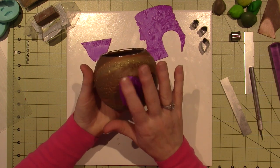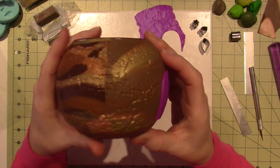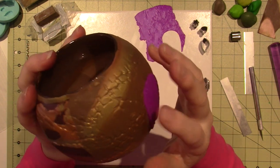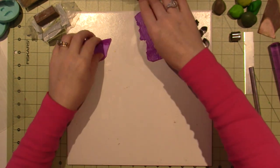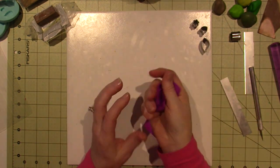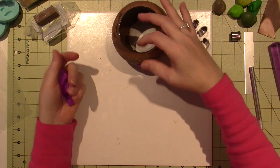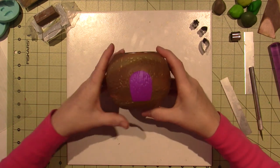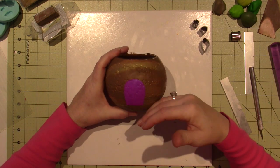And just tap it down. It'll stick to the other clay. But that is, see, it's at least, it's not quite a quarter, it's probably a quarter of an inch. And then the next thing I'm going to do, and I'm not going to use this again. But see, when you look at it flat, I don't see the door very much. I might want to raise it up a little bit. Do you see what I'm saying? Like, when it's flat on the table, there's a lot down here.